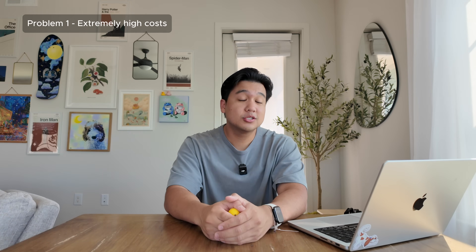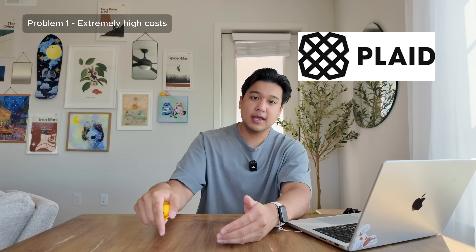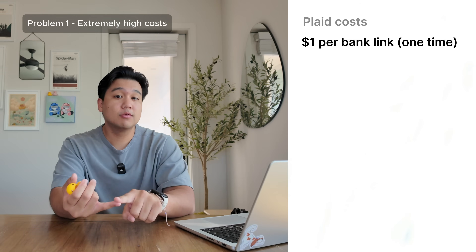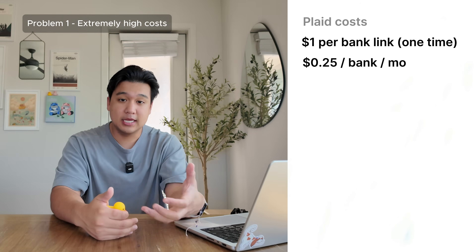So what's making Subscription Monster way harder to price? There are a few major problems and they do get worse. Problem number one — which is concerning but not a total deal breaker — is that the cost for running an app like Subscription Monster is extremely high. In my own usage, my costs are about thirteen dollars per month, which is insanely high compared to the per-user cost of Ellie and Luna which are just a couple of cents. The first major reason costs are so high is I'm using a service called Plaid for the bank connection.